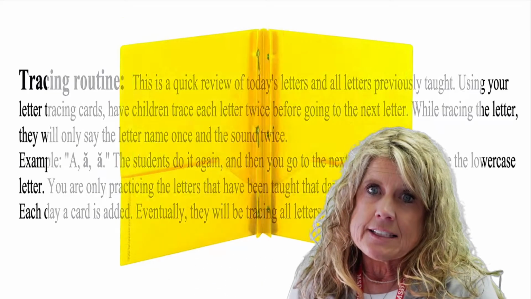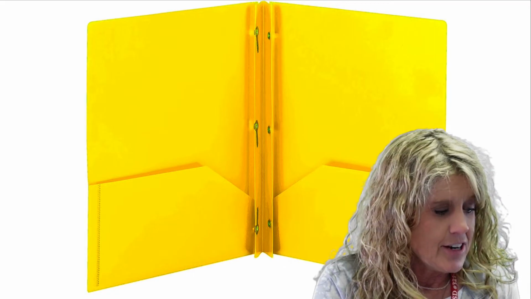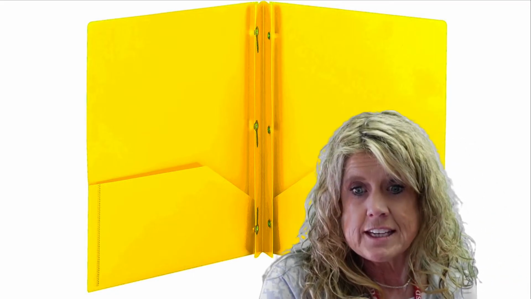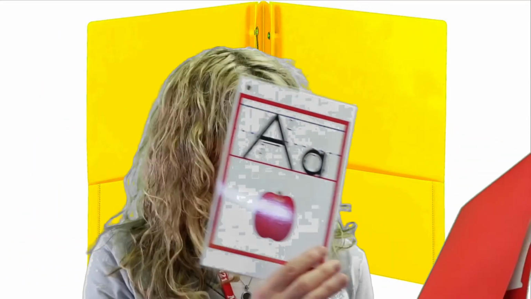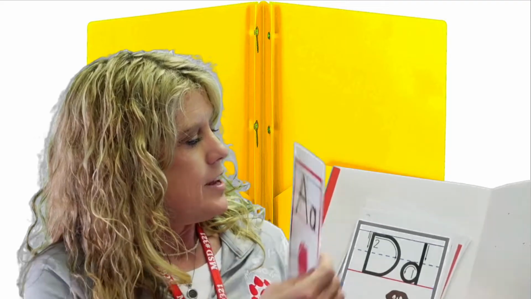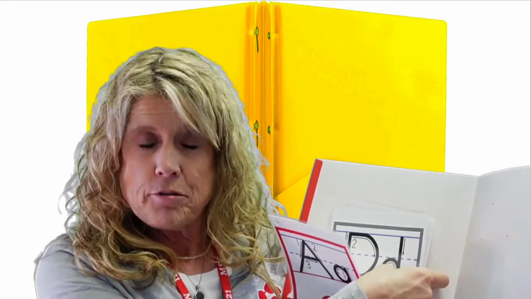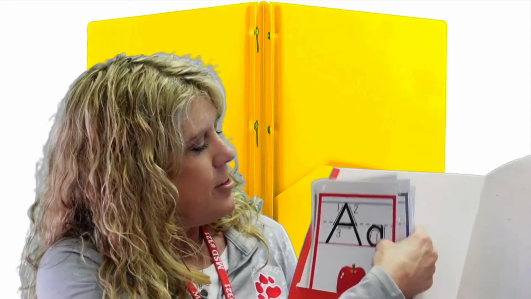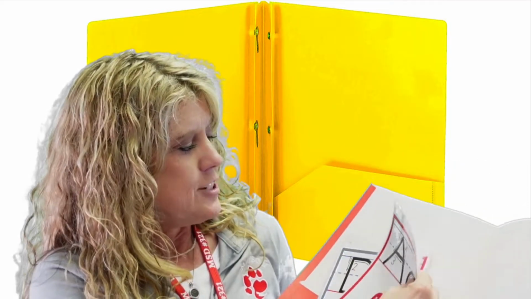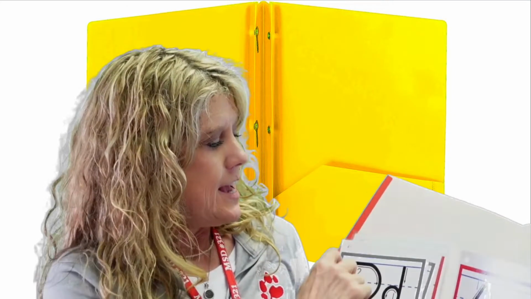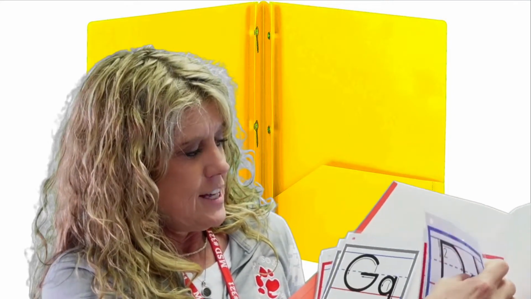Now, a tip and trick of how to do this a little easier is that each of you could use one of these folders. If you need any of these folders, the coaches could help you out with that. So each child could have one of these folders and say this is your new letter. You put the new letter in the folder with the letters you've done previously. They take them out of the folder, they do the tracing routine as they verbalize the sound, and as they do one, they put it to the other side, and then they do the other one, put it to the other side.